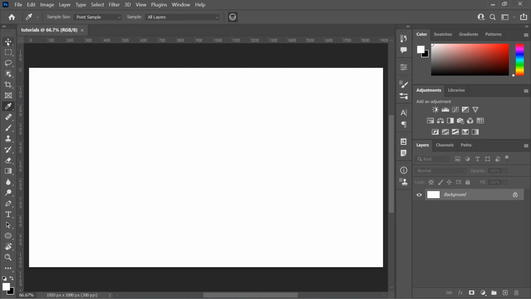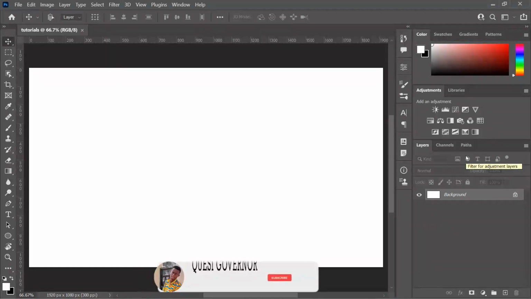Basically after opening for the first time, this is what I get. That is the Move tool, which is the default. So this is Photoshop. On the far left hand side are basically the tools you are going to use for your edits. On the right hand side are the layers and the colors you are going to take samples from when working.